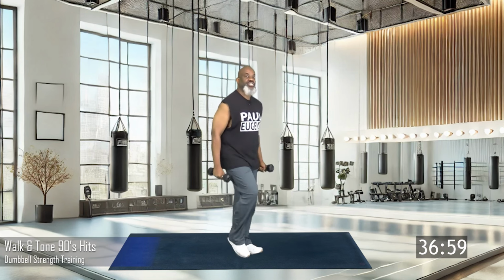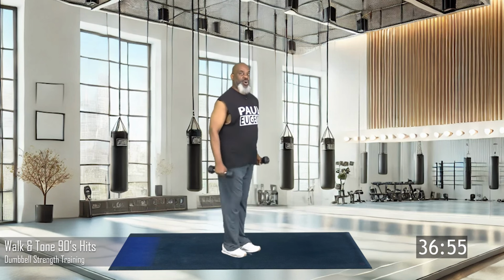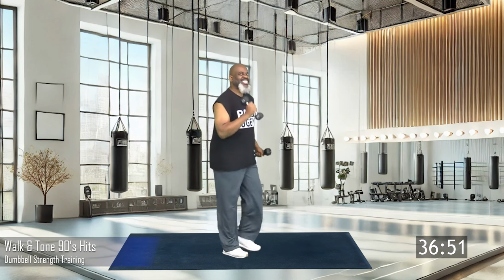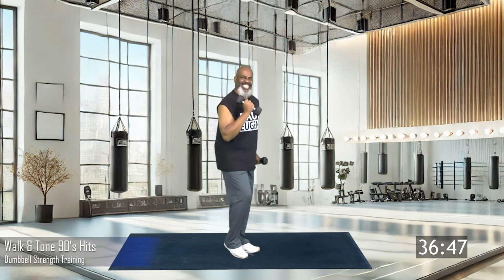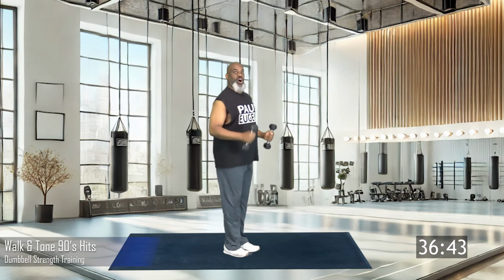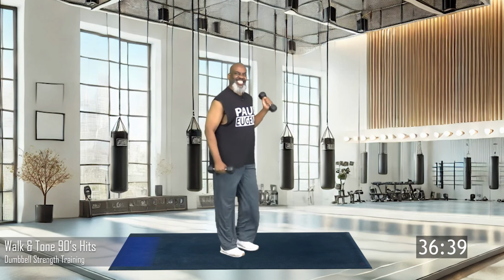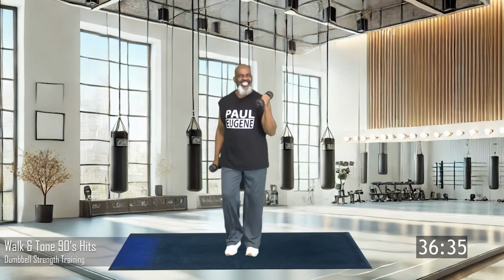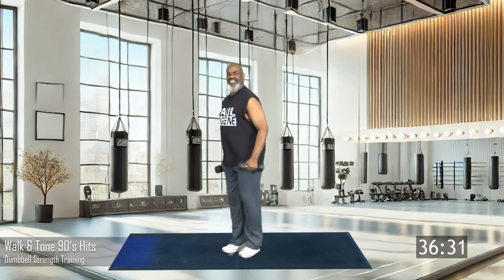Now ladies and gents, we're going to go into hammer curls. Yes. Wait right here. We hammer curl. Yes. Remember MC Hammer? Let's go. Work it. Yes. Stay up tall. Did you feel that rhythm? Rhythm is a dancer. Yes. Rhythm. You got it. You can feel it. I love it. Feel it. Rhythm. Rhythm. And march, march.